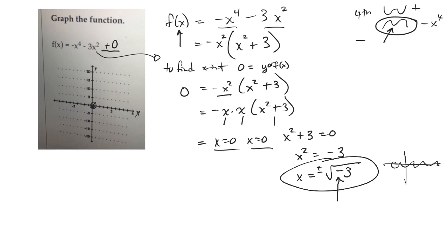So the only kind of thing that it could be would be a graph where at x equals 0, since there's a multiplicity of 2 here, the graph bounces at that point. So if I were to graph this, it could look like a lot of different things, they could be a bounce or they could be a bend or something, but they would not indicate where it crosses the x-axis. So I know for sure multiplicity of 2 at 0 and it's upside down.